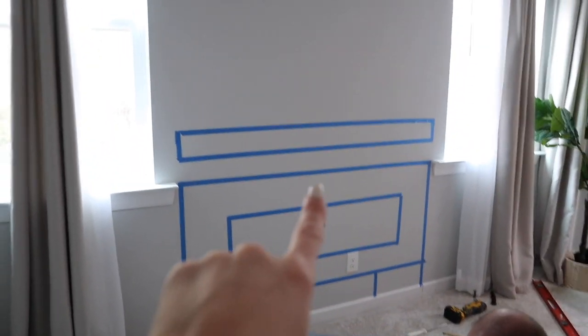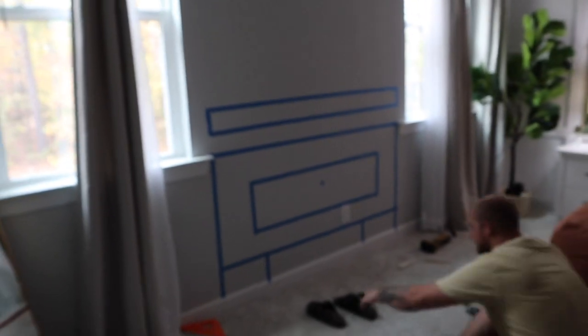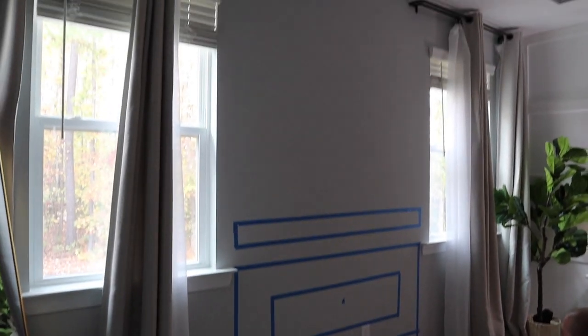We're not going to make this intro super long because Frank's antsy and ready to get to work. Let me just go ahead and show you guys what we have so far, which is not going to look like much — it's basically just tape on the wall. That was our tripod for the time being. The camera does not want to focus, but this is what we have so far: not much other than tape on the wall.